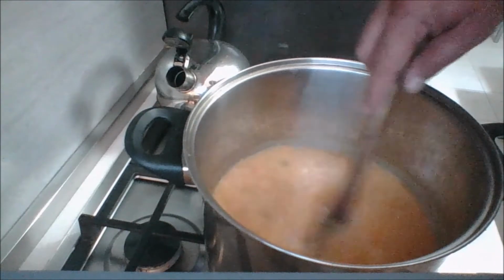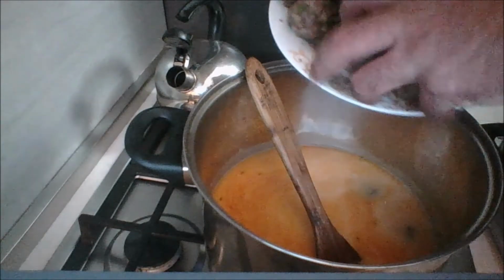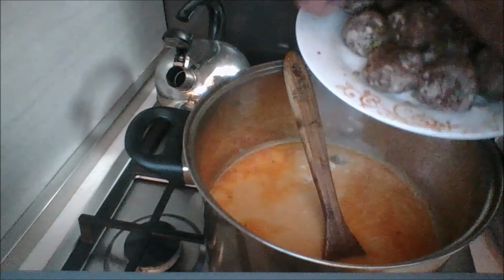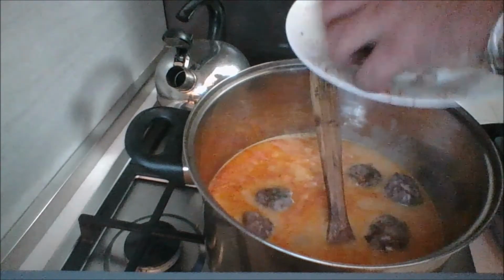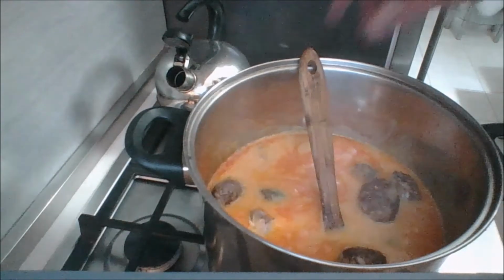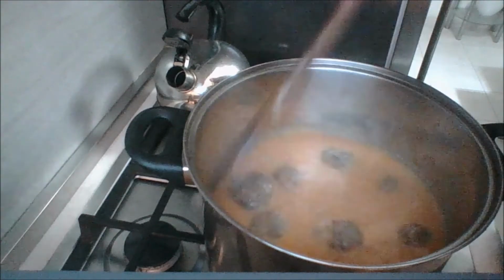Now go ahead and add your kofte. You're going to see if the kofte are covered with liquid. If not, you'll add some more water and possibly a splash of milk. Be careful adding. So mine are covered nicely. I may need a bit more water.